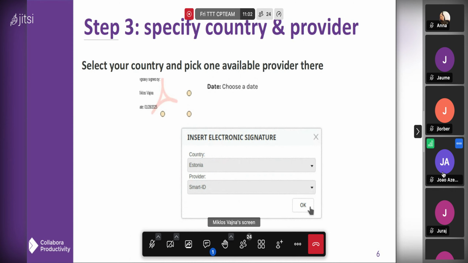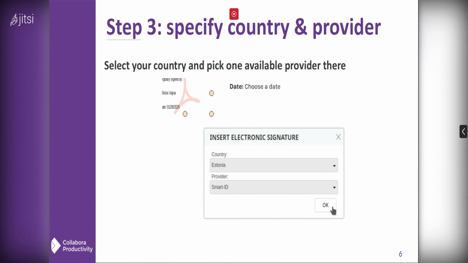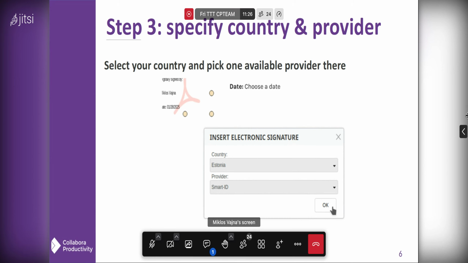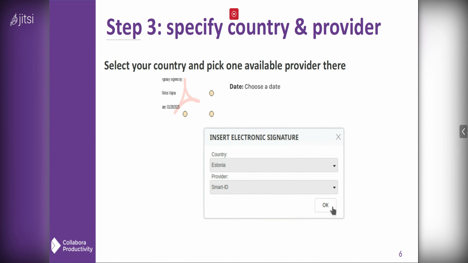And then you get a pop-up where you need to select your country, and inside that country there are a number of providers that can make a connection between the online editing session and your actual national identity. Obviously, we did not work with 200 countries in the world. There is a company called eID Easy who does this kind of aggregation work, and we are partnering with them to do the external electronic signing. I will have some demo at the end showing you a few options there.